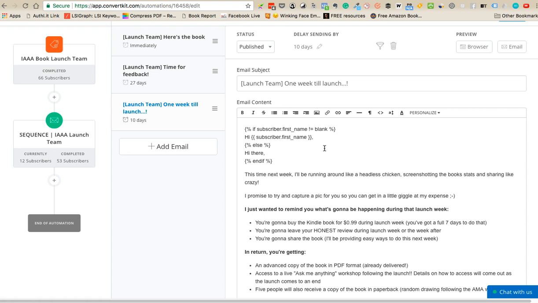I tend not to do that until just before the launch, so that they can literally get it 24 hours before. Obviously your book needs to be live on Amazon for you to be able to share the link. That's another reason why I wouldn't have the email in here just yet, because you might not have those links available. Basically, all that email is going to say is, hey, it's 24 hours before launch day. Here's all the information that you need for the launch.